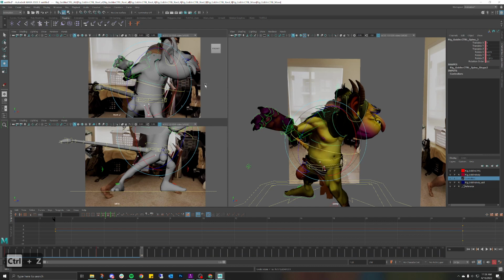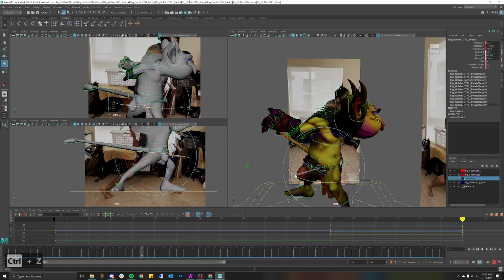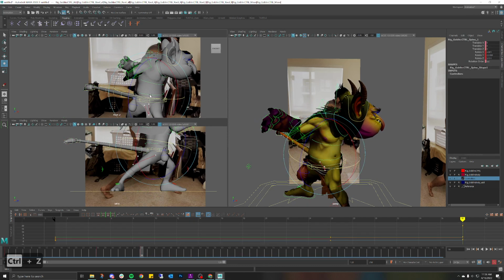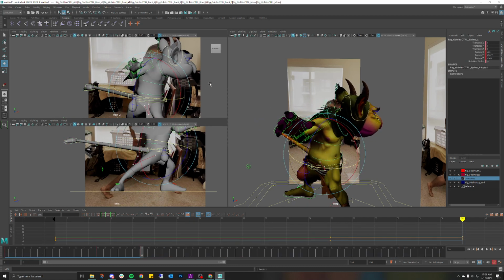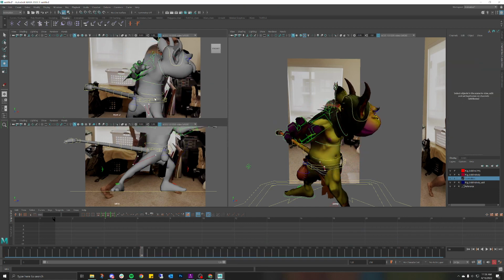Most of the movement should actually be coming down from the base. So if I'm going down here, rotate that even further, then I can rotate this, and then I can just slightly rotate this. Remember, most of our motion should actually come from this hip right here. Otherwise, it's just going to look completely stiff.